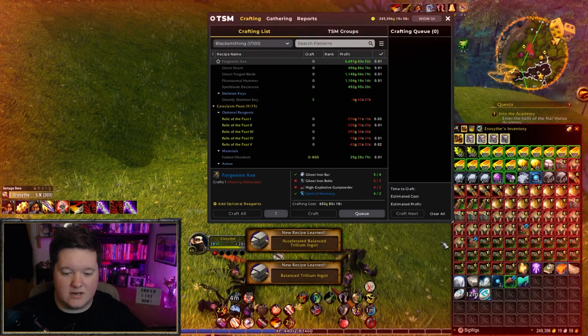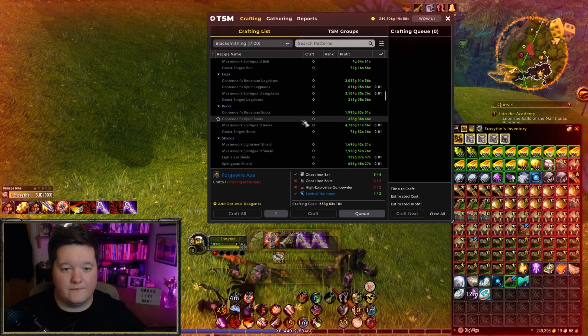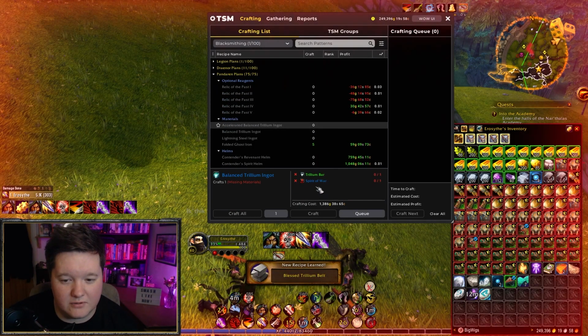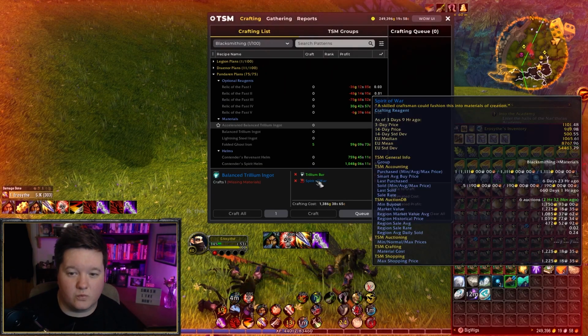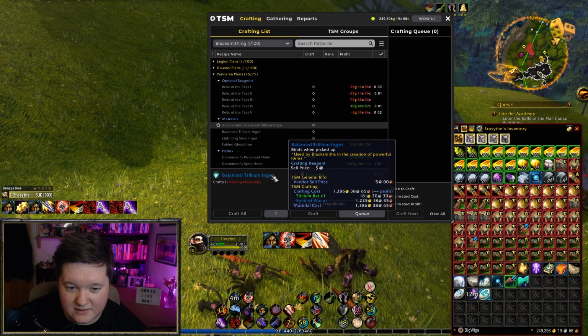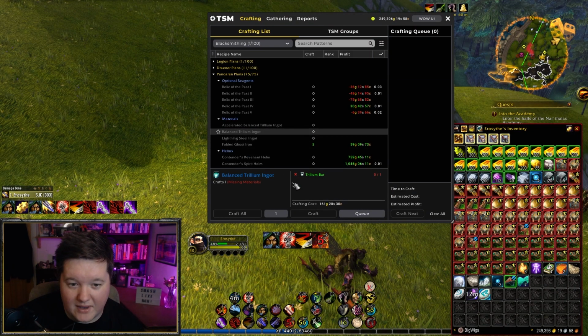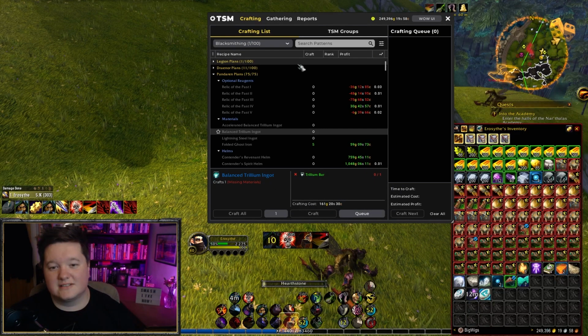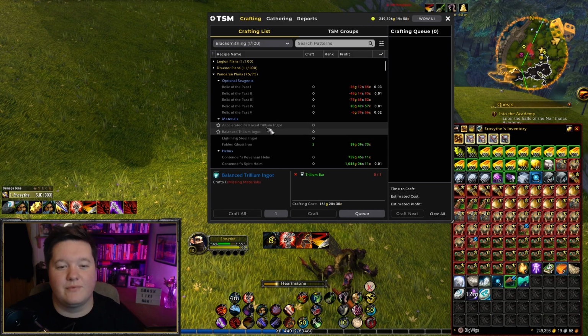Accelerated balanced trillium ingot and balanced trillium ingot. So let's have a look here. Accelerated balanced trillium ingot. We'll need Spirit of the War to... Whoa, that's expensive. How do we get that? That's very interesting. But balanced trillium ingot, I just need a trillium ingot for that. Brilliant. So we're actually finally onto something now.